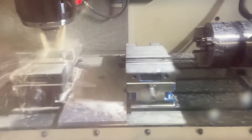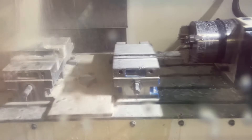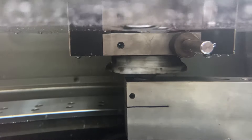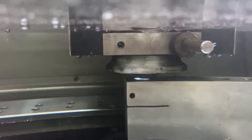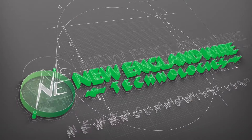Here's another example of our machining capability in our vertical mill. We like to pride ourselves on keeping up with technology — this is a one-inch thick piece of C1018 that we machine to a finished part in two passes. Here's an example of extrusion tooling — twin lead. This tooling is designed at New England; we use our EDM drill to rough burn the holes, then use the wire EDM to finish burn the holes to spec. These parts can be made out of D2 or Inconel. We hope you enjoyed our tour — thank you for taking the time to explore our capabilities. If you have any questions or concerns, please contact us at newenglandwire.com.